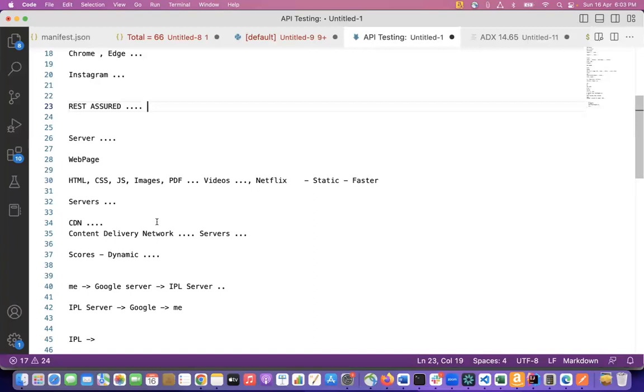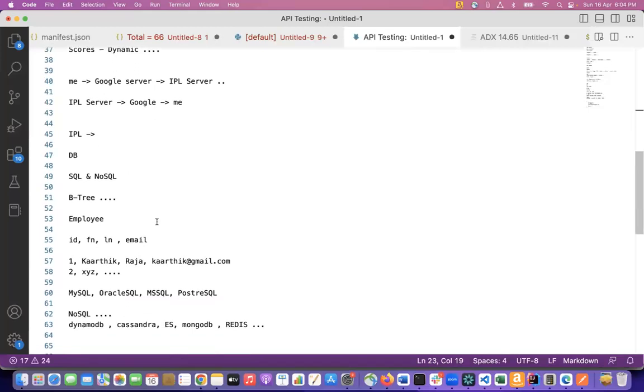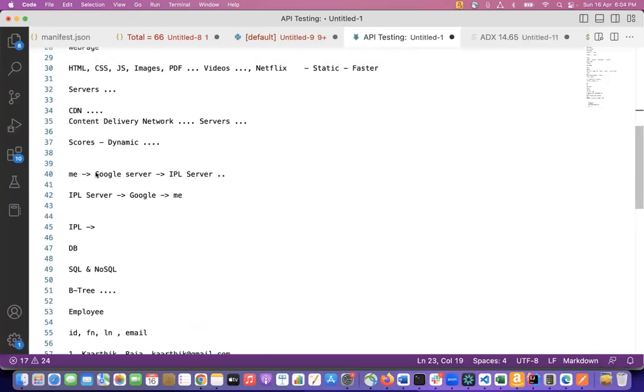Again, what is the server? Server is something which receives the request from the client and processes that information in another computer sitting in another corner of the world, right? If you want to gather any information, it might come from totally different servers which this original server is connected to. For example, we saw this IPL example. I'm connected to the Google server to get these IPL scores, but Google doesn't have to store the IPL score. It can fetch from the IPL servers and in turn give it back to me. So that is one way.